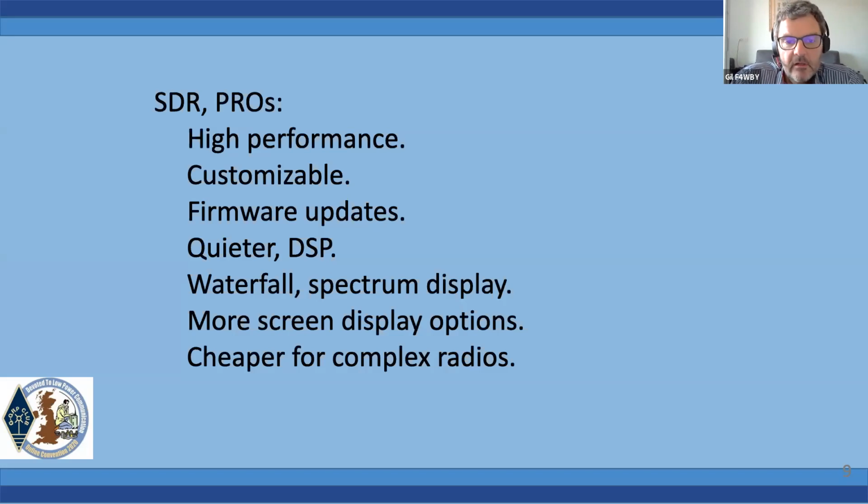Firmware updates, that's also a big advantage of software-defined radios, is that you can update the firmware, which is the software that's installed on the built-in computer for these radios. And that allows you to add features and correct bugs, because of course it's a computer system, so you can have bugs and problems.